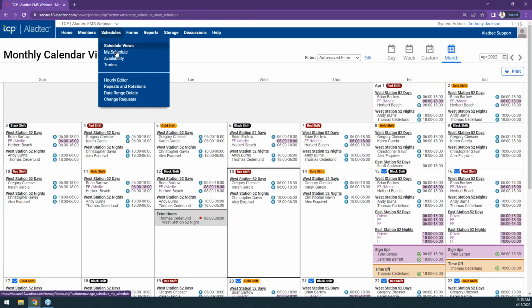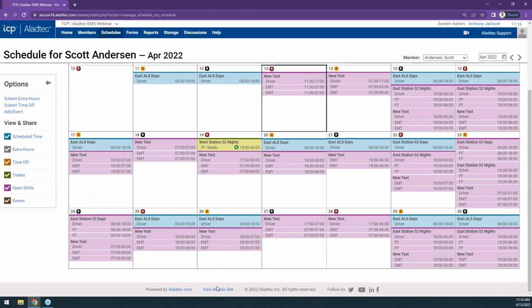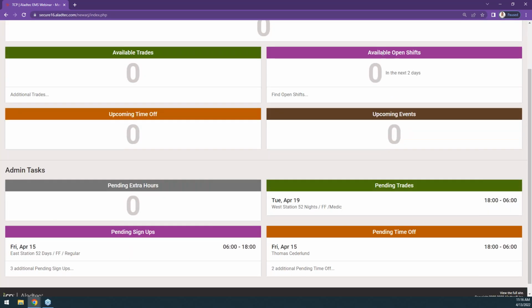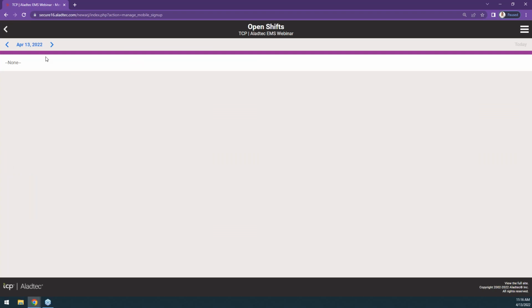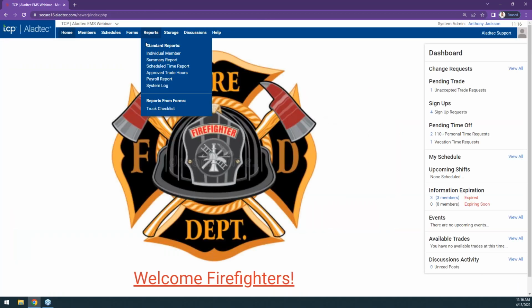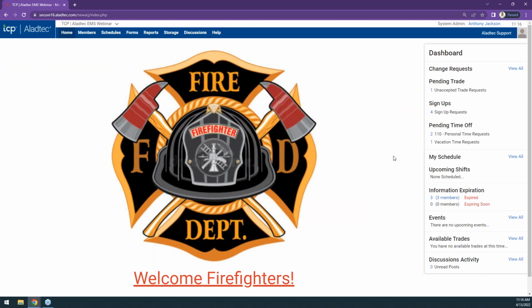Okay, so going back to My Schedule, I can also scroll down and you can see what it would look like on their mobile device. So this is kind of a big picture, if you will, of your mobile device. If it was a tablet or if it was your phone, you would see that you can just come on and there's open shifts that you can sign up for. You can find open shifts, and then you can navigate to the various days and so on and so forth and sign up for them. All right. So now I'm back to the full site.